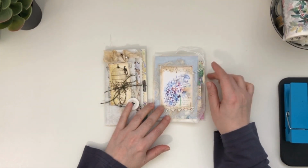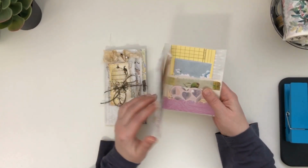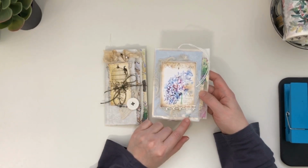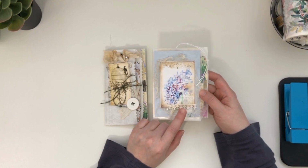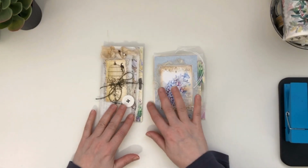I had shown you something similar to this one before, which is a little ephemera holder that I had sent in snail mail, and you guys wanted me to show you how I made it, so I'll share the how-to at the end of the video for this one. So let me just take you through what I've done so far.